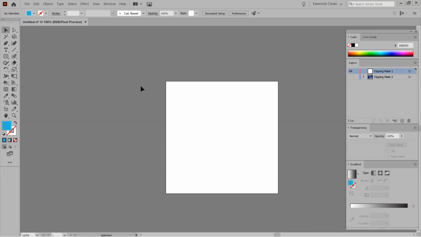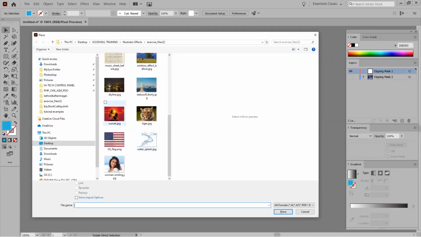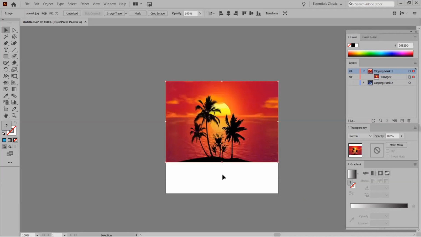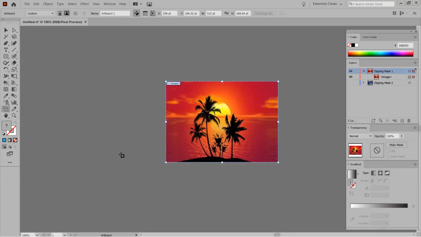Let's bring in the sunset image. So I'm gonna do Control or Command Shift P, and I'm gonna open up this sunset image right here, and I'm gonna click and drag. This is the place gun, allows you to shoot images on your screen, and this is true of InDesign, as you've seen in last month's presentation. And then I'm gonna do Shift O. Now the Shift O is the artboard tool. When you want to resize the artboard or create a new artboard, Shift O is the shortcut key. What I want to do is resize this artboard just to match that image size like that.